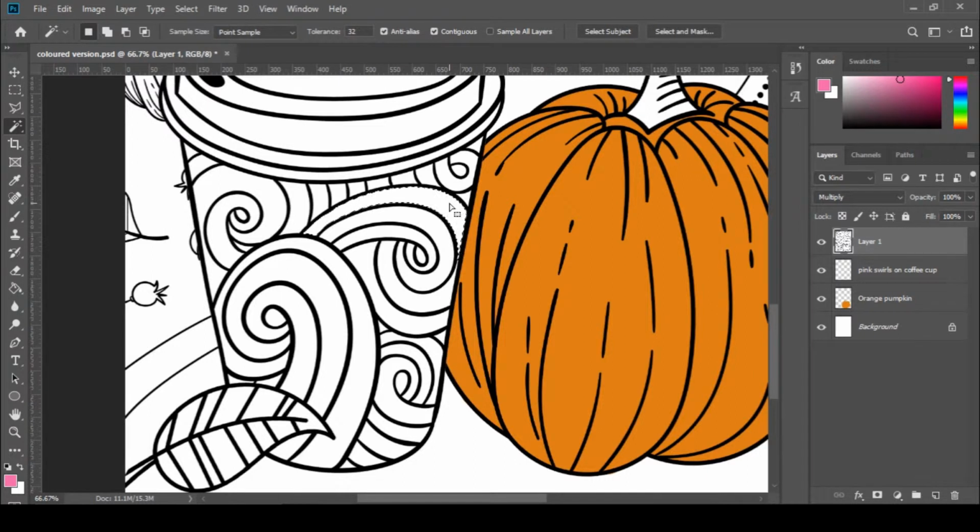So with my magic wand tool and the colouring layer selected, I'm going to go through and hold the Shift key on my keyboard and just click into different parts of these swirls, so I can select the ones that I want to make pink. Having the Shift key pressed means you can select multiple things at the same time, which is going to make it much quicker for us to colour it in. So I'm going ahead and selecting every other swirl because I'm going to alternate this between pink and purple.